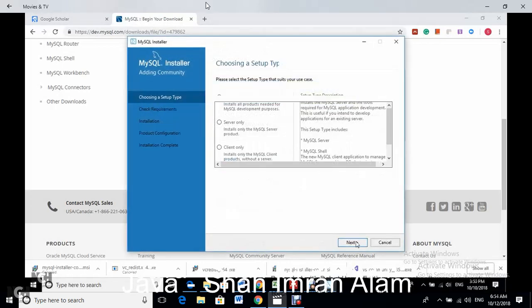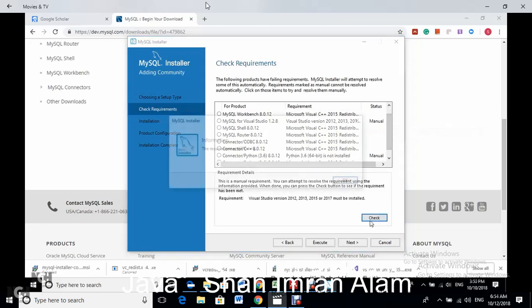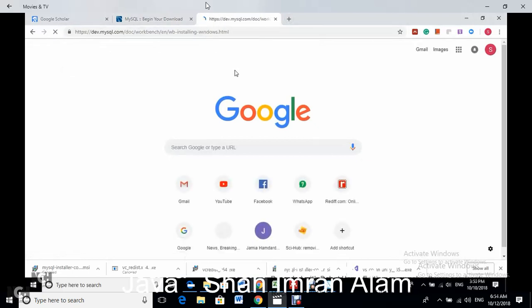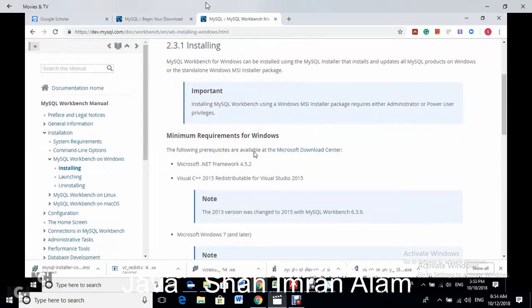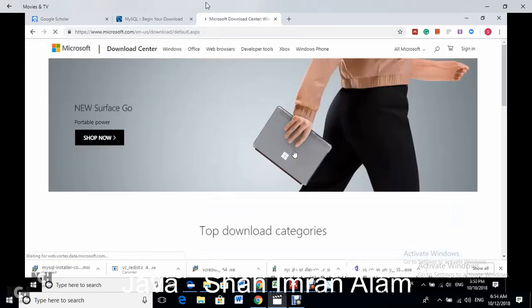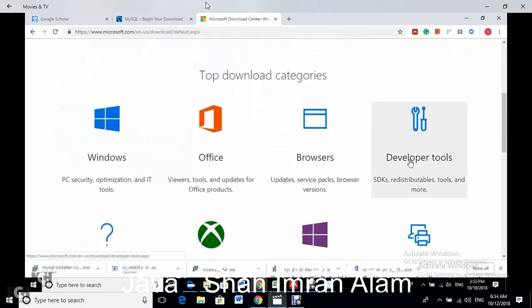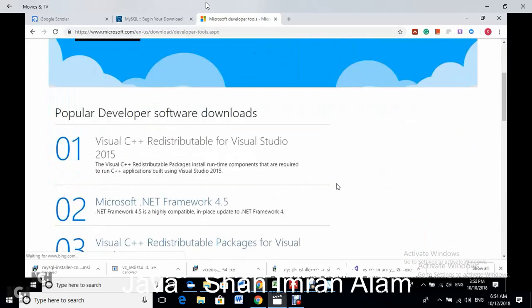Now there are a few options under which you have to select one. You can see there are certain dependencies as well. One is for MySQL for Visual Studio, and the other is for Python. To resolve the dependency of Visual Studio, I am going to the installing instructions on the MySQL site. From there is a link for Microsoft. I've come to the site of Microsoft. If you try to search from outside, that will be quite confusing. There are lots of links and most of them don't work.